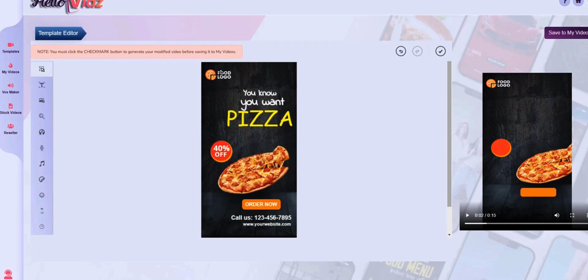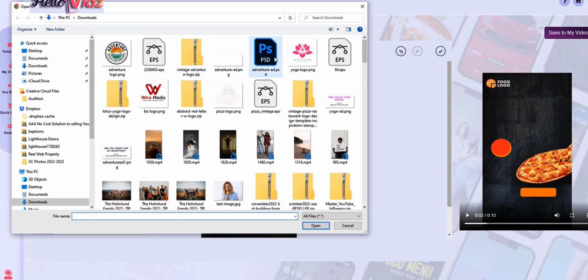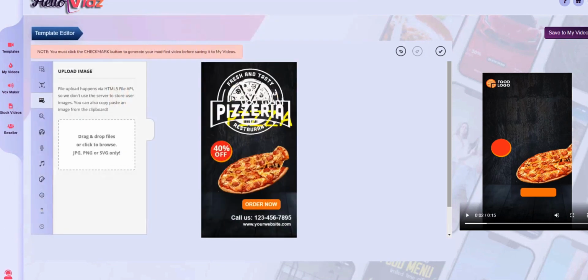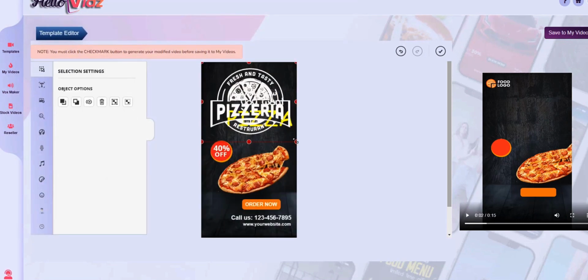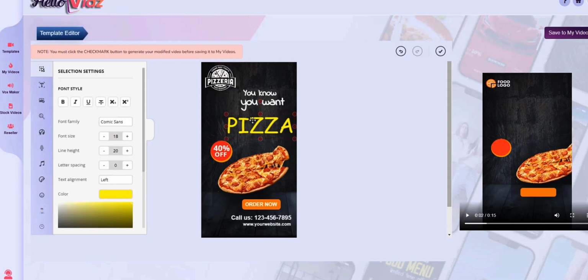And so whatever company, if you have a client, they probably sent you a logo, they probably emailed it to you. So I'm going to go ahead and delete this. And then you can just click here where it says add upload image. And you can drag and drop or just click. And I'm going to grab just a generic pizza logo here. Imagine a company maybe paid you $200 for this. Maybe they gave you $1,000 to create maybe like 5 ads. That would be pretty realistic. I mean, think about small businesses. They spend so much money on advertising.